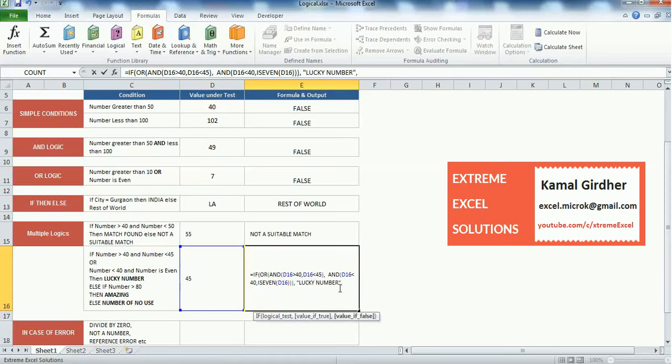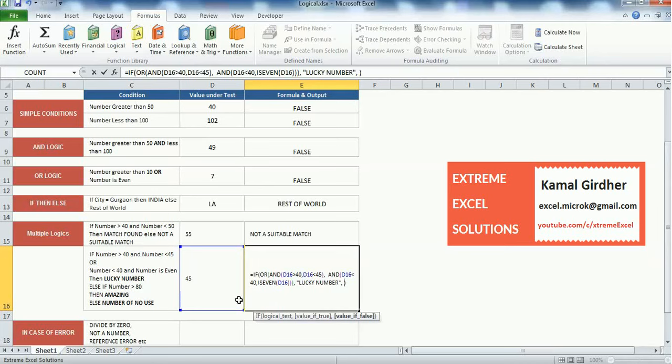If it is not true, then what do I need to do here? I need to specify everything over here between this comma and this right bracket. So the else part I need to still put here, which is if number is greater than 80, then amazing, else number is of no use.